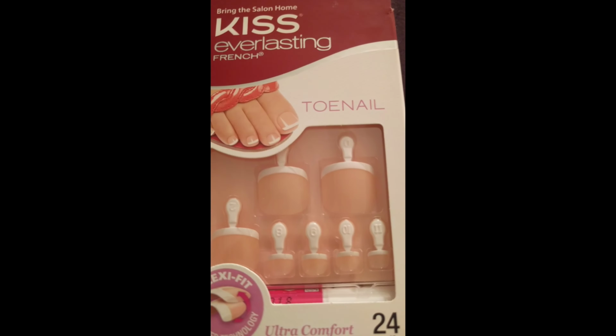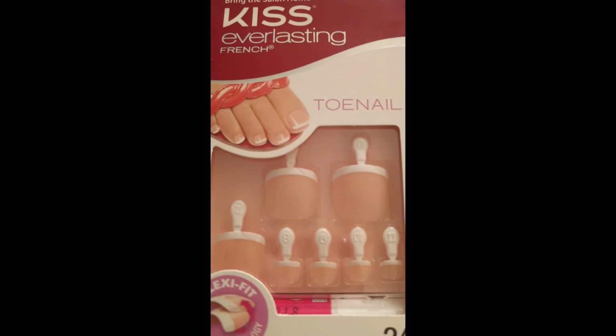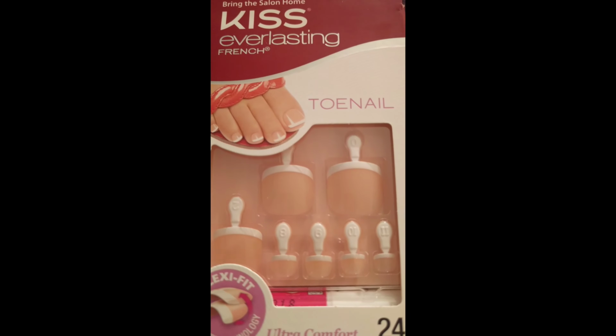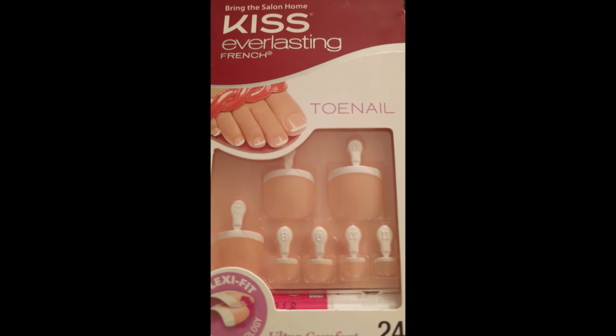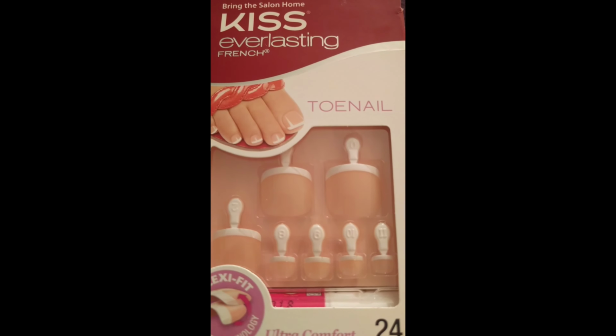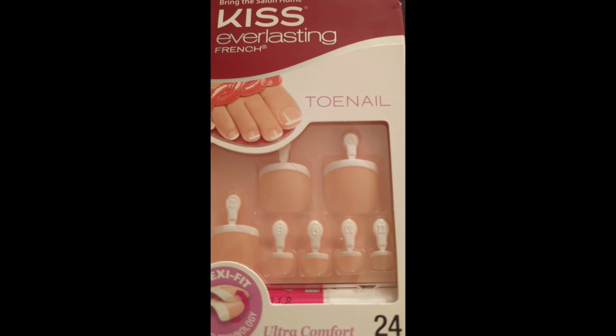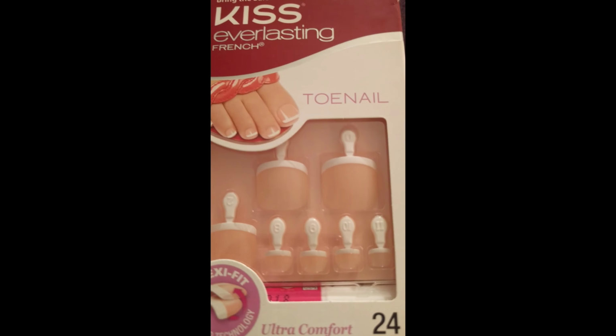This is also sold in Walgreens, Walmart, CVS, Rite Aid, or your local beauty supply store. And it shouldn't be no more than $9.99. But this comes in very handy for those that cannot get their feet done when they need it.